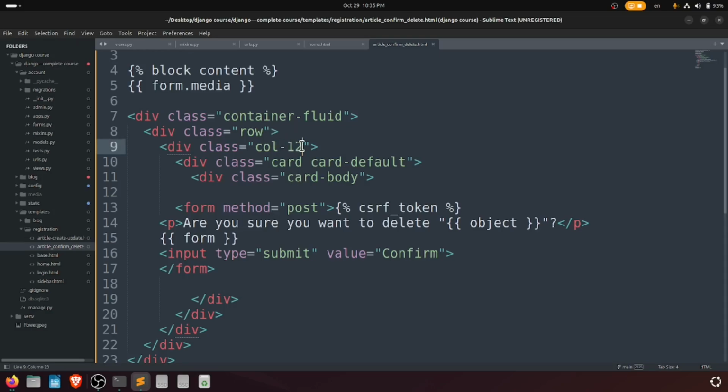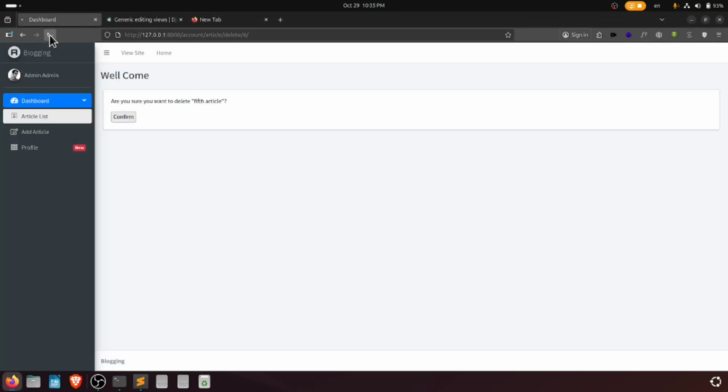Okay, here is the column. Let me check this. Instead of this 12, I want to have 8, and let's have the text centered. I refresh. Okay, it looks very nice.